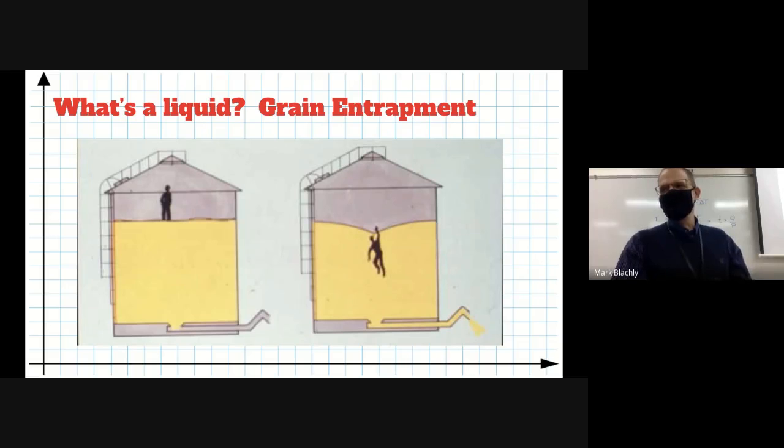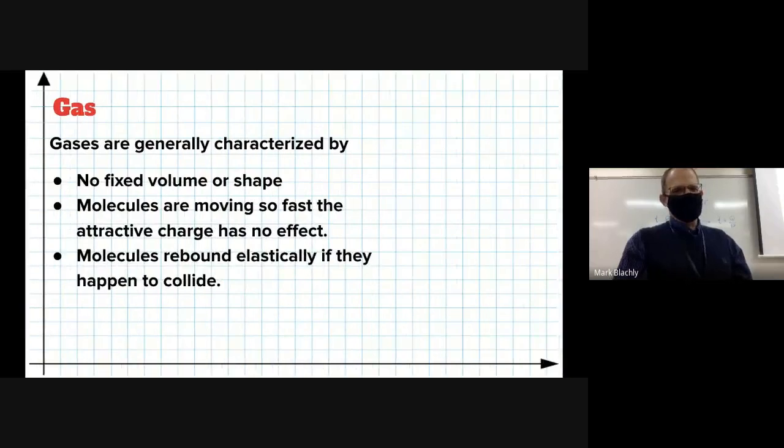So next time you see a big truck parked by the side of the road and you think it'd be fun to hop in there and swim around in the corn, just remember, it is the second leading cause of farm deaths in the Midwest. Grain entrapment. Because corn is like a liquid. Kind of pours like it, right? All right. That's a word to the wise.